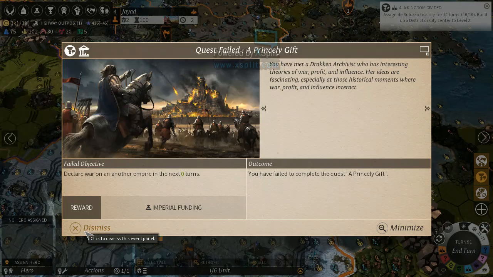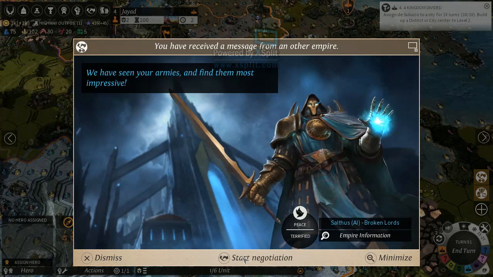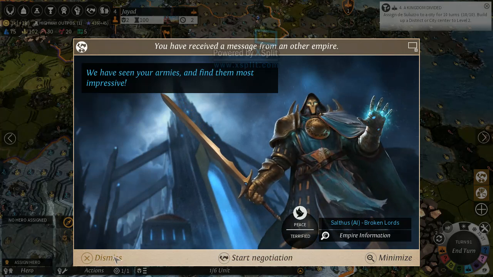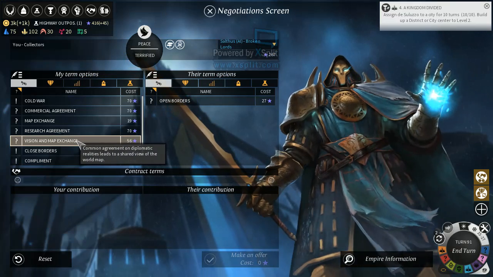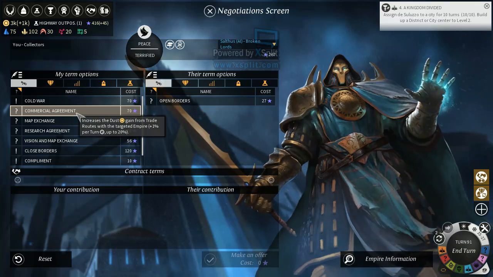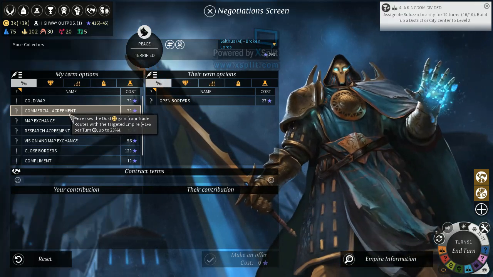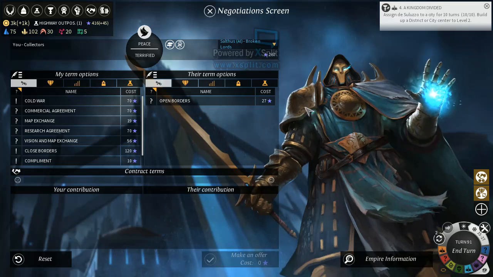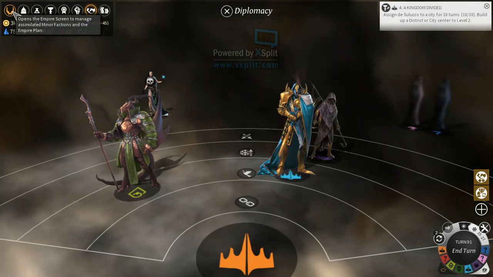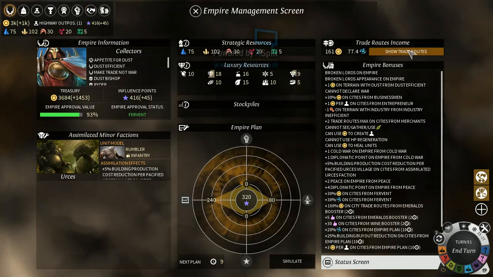Declare war. Of course, we missed it. We cannot declare war on anyone. We have seen our armies. We find the most oppressive. That is fine. Vision and map exchange. Shall we do that? Yeah, maybe we should. Actually, it depends on how much, all these commercial agreements, research agreements. It depends on how much we are currently making in terms of economy. Let's see. Do we have any trade routes between us at all? Show trade routes.